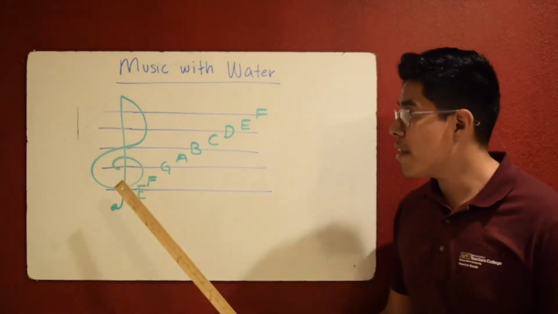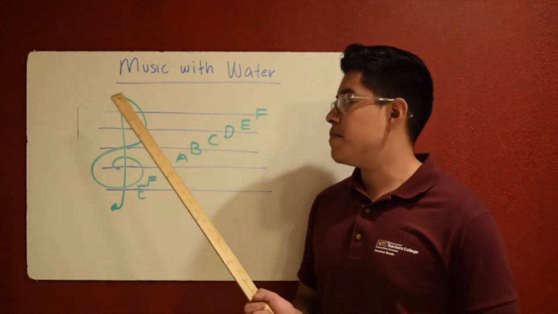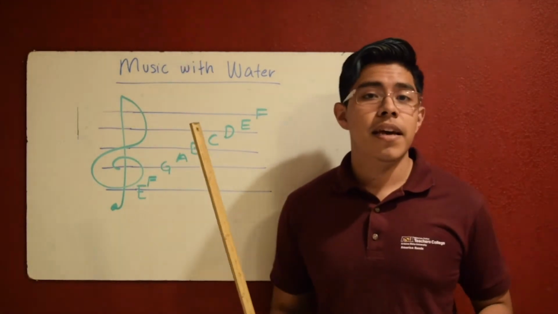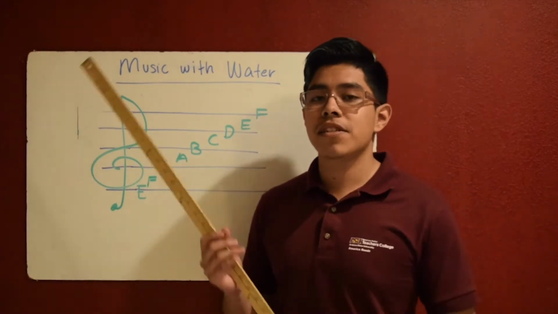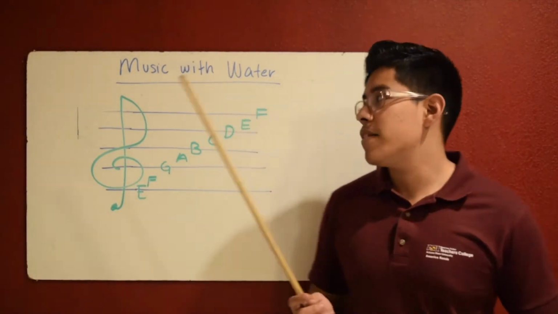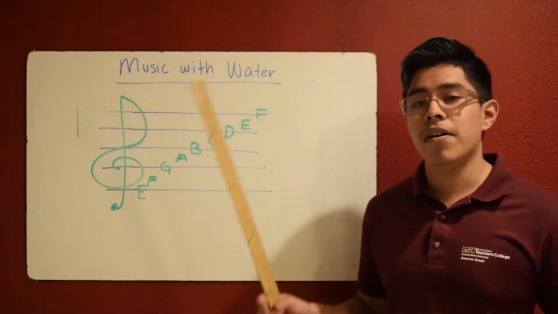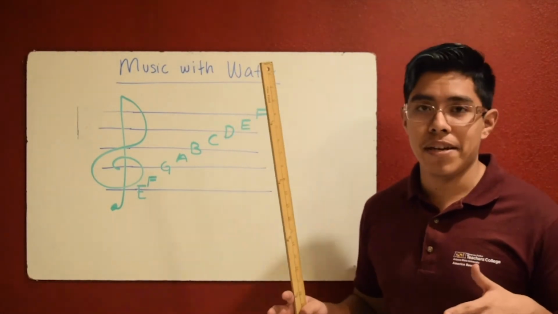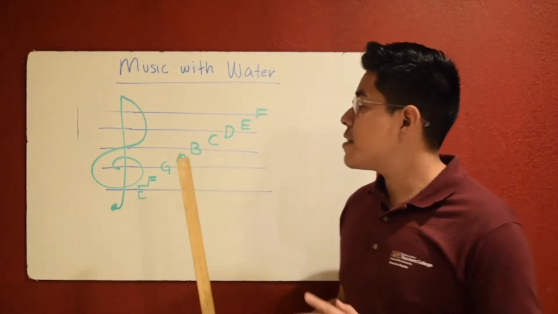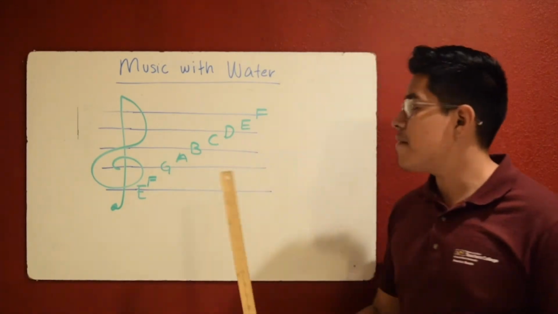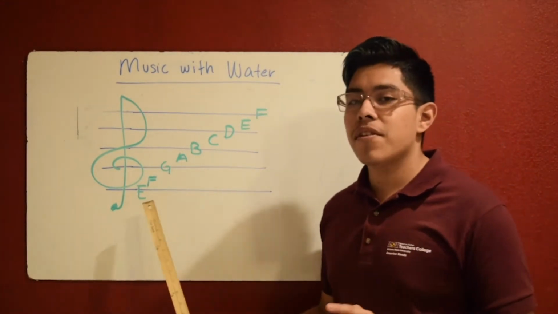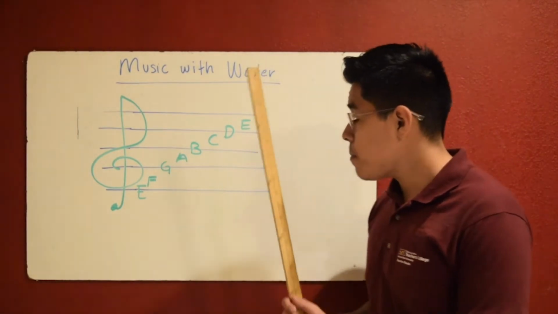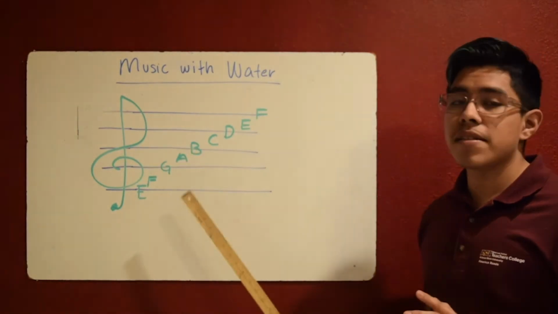Right here, this is a basic thing that you'll commonly see in a music sheet. This is a treble clef. It shows the tone and how anything should be played. As you can see, we have the letters from A to G, but it doesn't really start at A at the bottom. This consists of 5 lines.